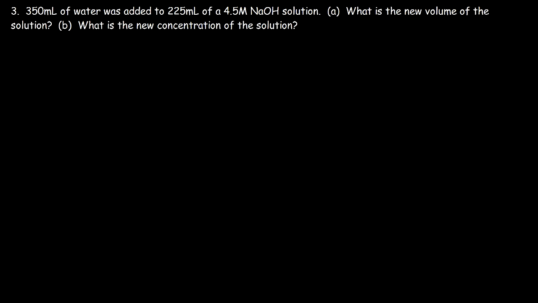Number 3. 350 milliliters of water was added to 225 milliliters of a 4.5 molar sodium hydroxide solution. What is the new volume of the solution? So feel free to pause the video if you want to try this problem. So I'm going to use the same equation. M1V1 is equal to M2V2.